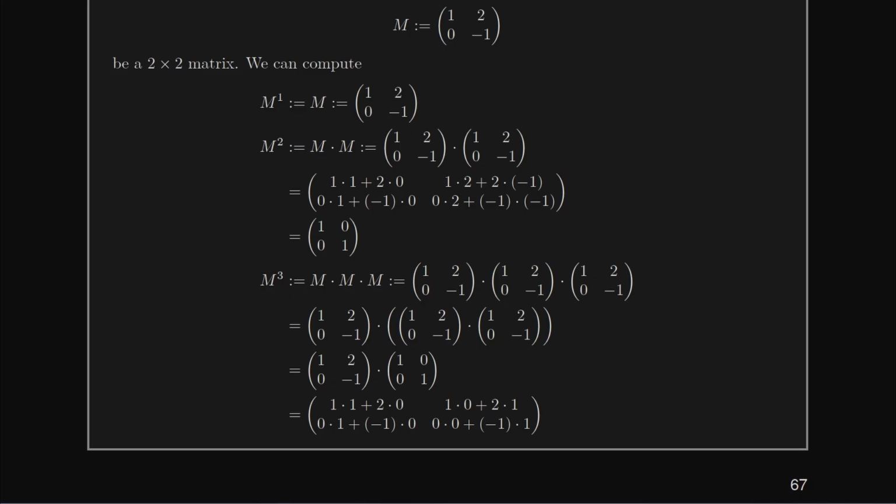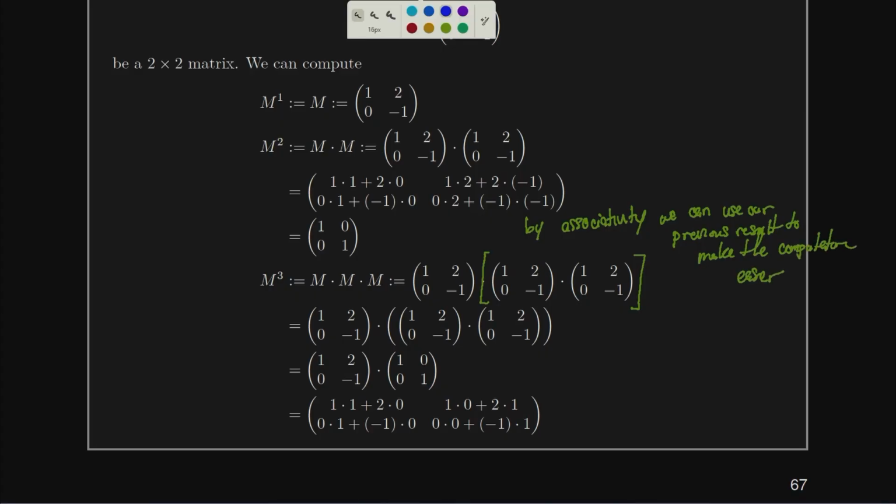If I wanted to look at the third power of the matrix, I'm just going to do this again, multiplying the matrix 3 times. Now, we can cheat a little bit, and it's not really cheating, but we can just play the game. This is called associativity, right? By associativity, we can use our previous result to make the computation easier.